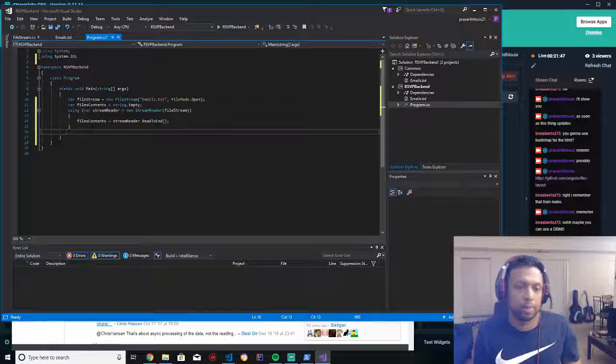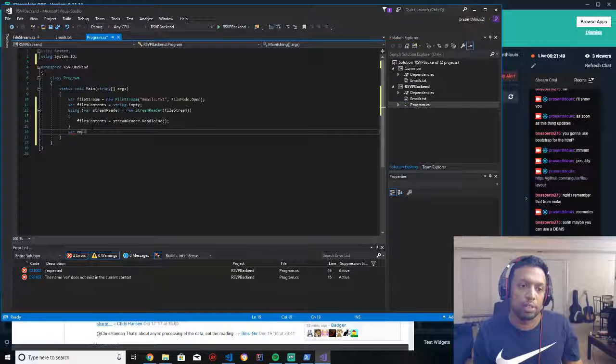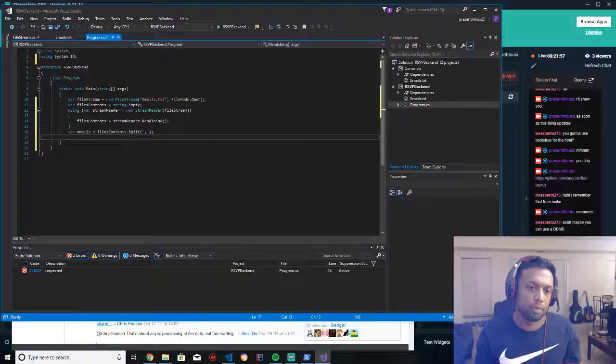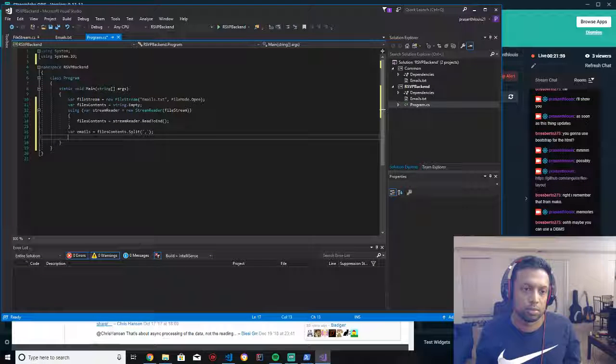Alright, so now I want to split it. So emails equal to file contents dot split based on a comma. Let's just make sure that works.